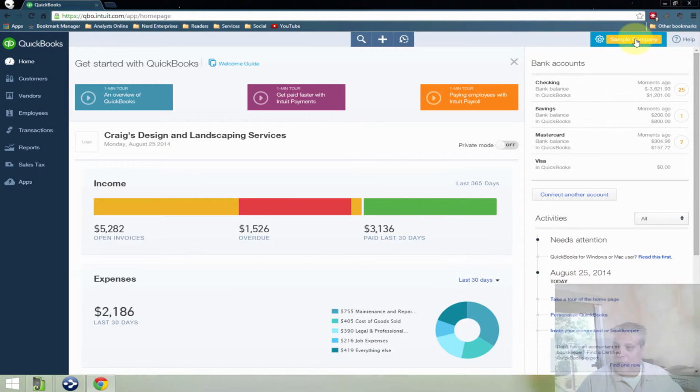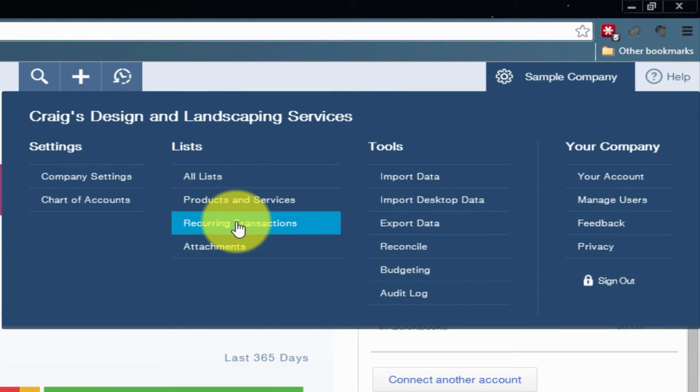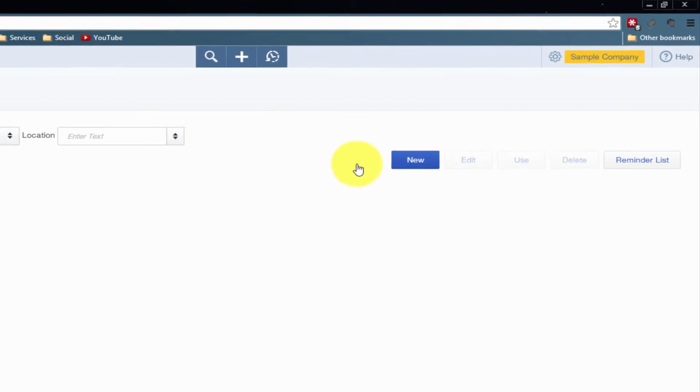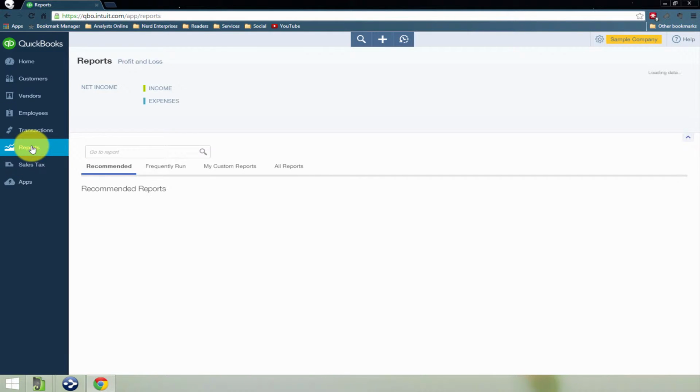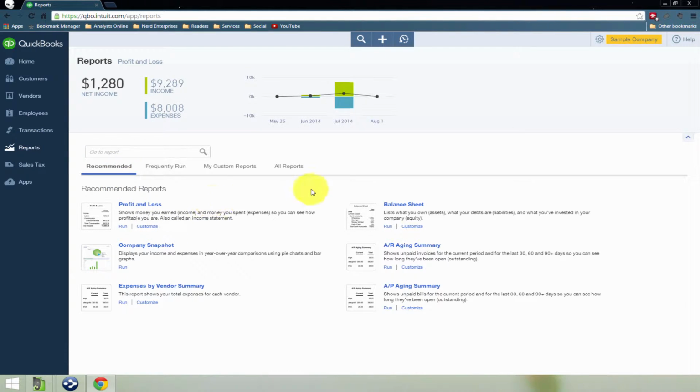So initially I had directed him to come over here to the recurring transactions list, but that's just the list. You can't really get a report. Some of the lists in QBO, you'll see the little gear icon here, and you can actually get a list or even export it, right? But you can't do that here. So what I had suggested to him, and he's focused again on sales, is to come over to reports and run the sales by customer.